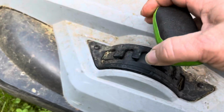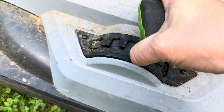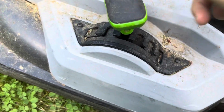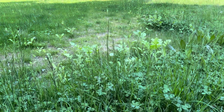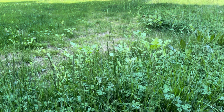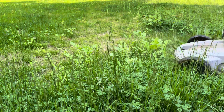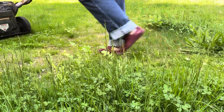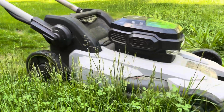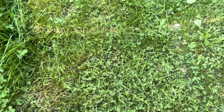So it's definitely time. All right, I am going to lower the deck to the 2 and try that out. The 1 is probably fine, but I'm just gonna wait and see. Okay, there we are at 3. And now we're at 2. Well, let's take a look.